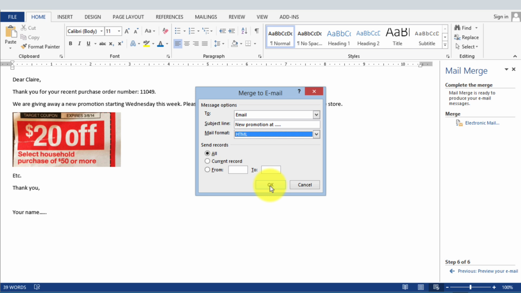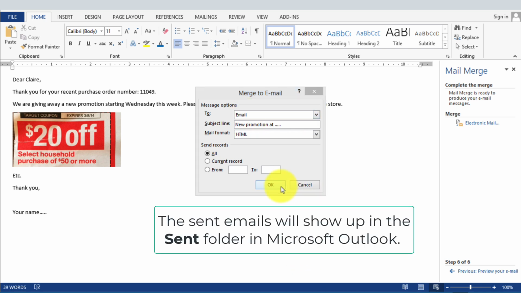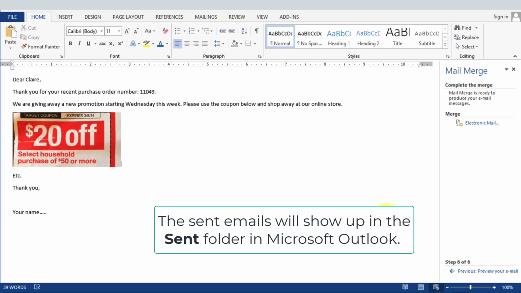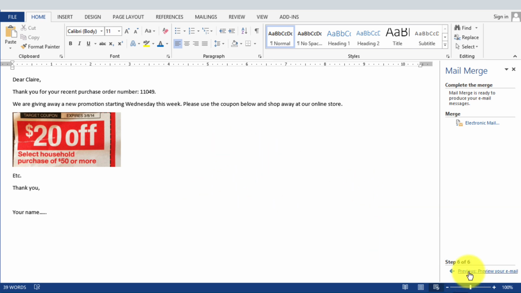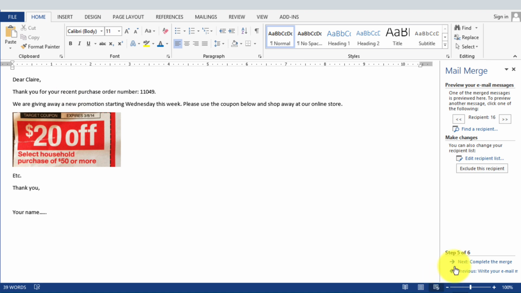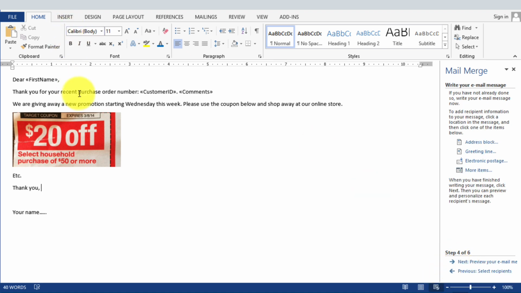Now be cautious and careful here that you don't blast everybody with this type of email or send the wrong email and misuse the list. So basically, if I were to hit OK here, it is going to send those emails out based on the Excel list. Now at this point I'm not going to do that because we get the idea, I hope. And what you can do at this stage, if something is not correct, you can always go back and correct it in the Excel file and then rerun it again.